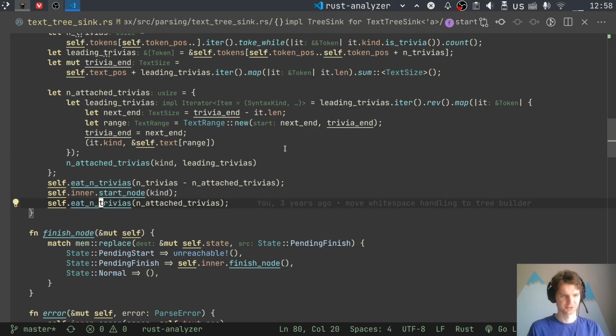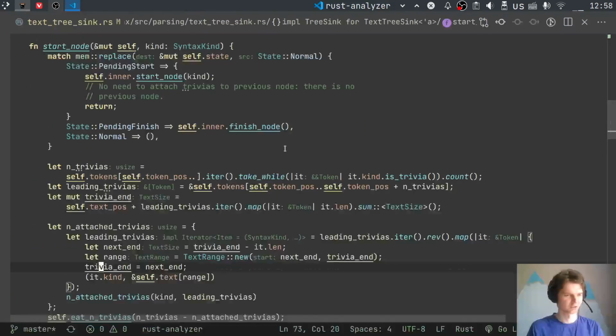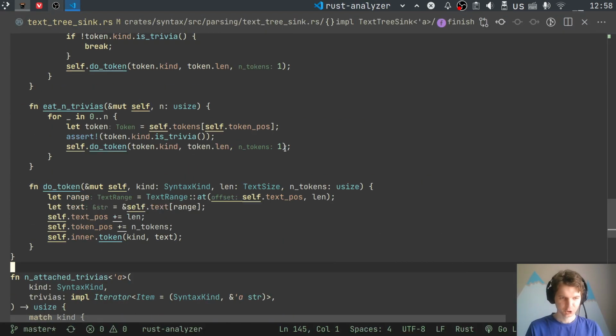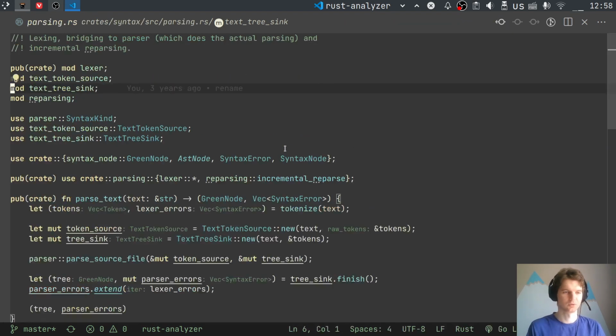So I hope this makes some sense. But this trivia attaching idea, that you can do this outside of a parser in a semi-intelligent way, is actually one good thing to take out of this video.